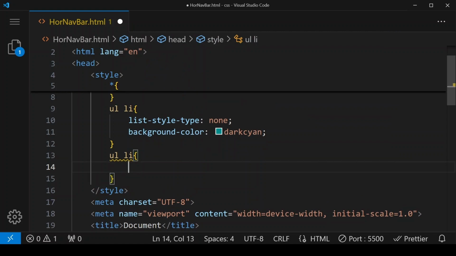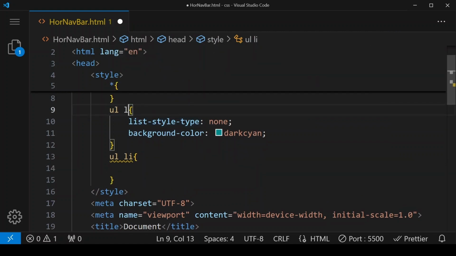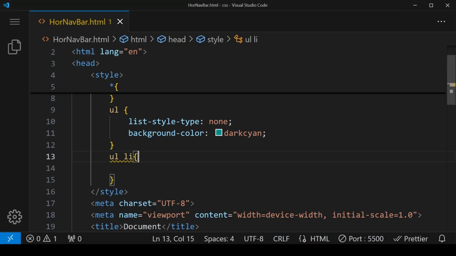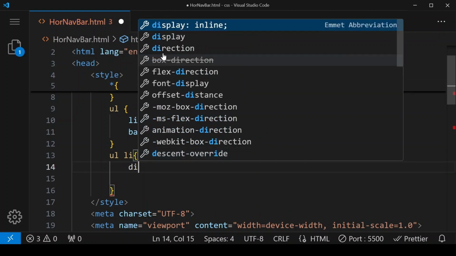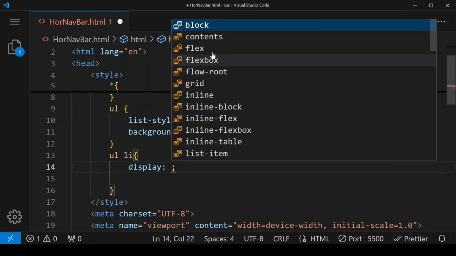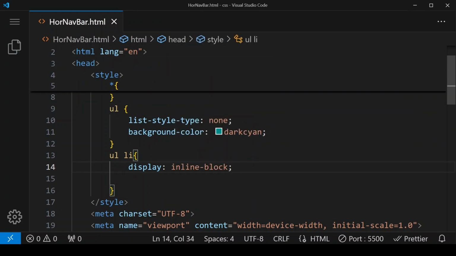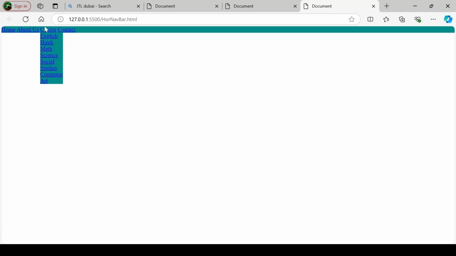Now here we don't need li, we can directly say UL li. And here we are setting display property to inline-block. Save it. So this is our horizontal list.